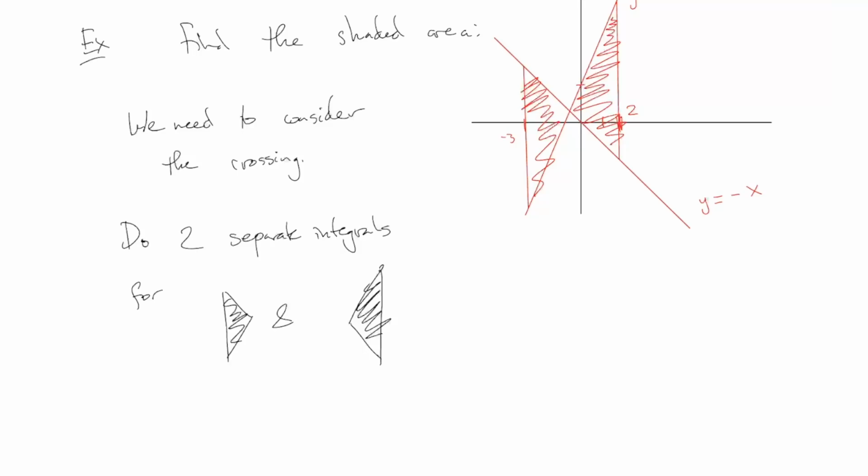Okay, not such a big deal. That means let's consider the one on the left first. So that would be this triangle. We're going to start integrating from -3 and go up to this point. Now we need to determine what that point is in order to set up these integrals. So we have to find this point here. This is find the crossing point.